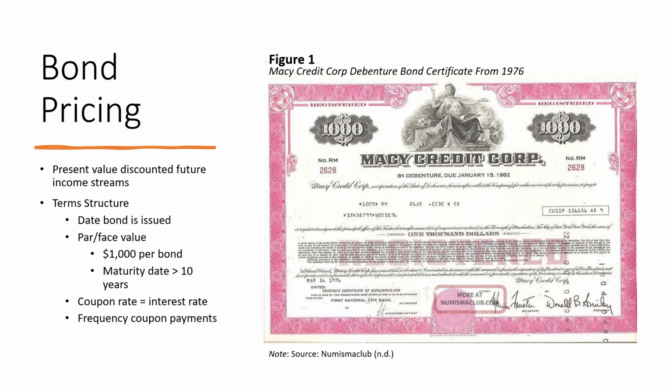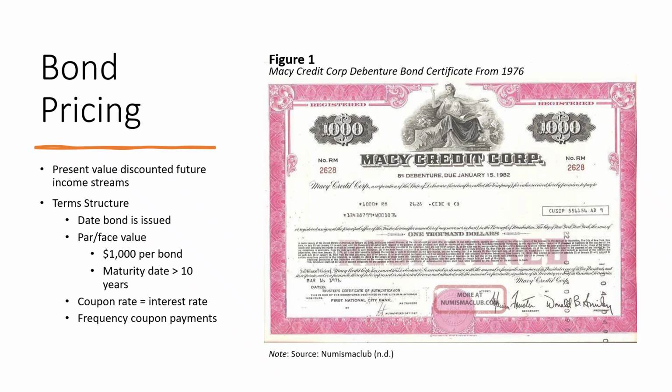The principle of asset pricing, according to Shea, is that the market value of an asset at the present time must be equal to the present value of expected cash flows from the asset. Corporations and governments usually issue corporate and government bonds in $1,000 increments like the Figure 1 sample Macy's bond. $1,000 represents the par or face value of the bond and is paid to the investor plus the final coupon payment when the bond reaches its maturity date, which is usually 10 years or longer from the issue date if the bond is held to maturity.